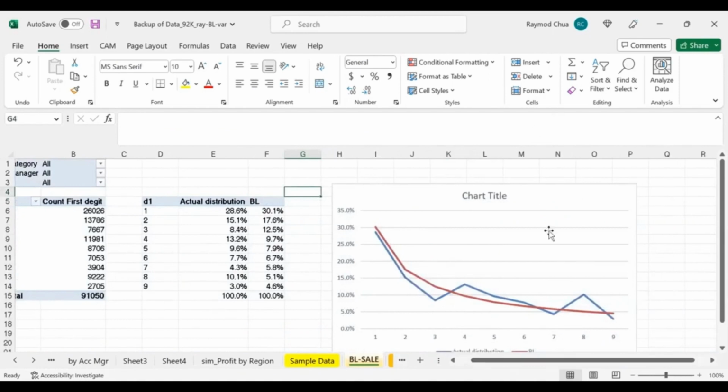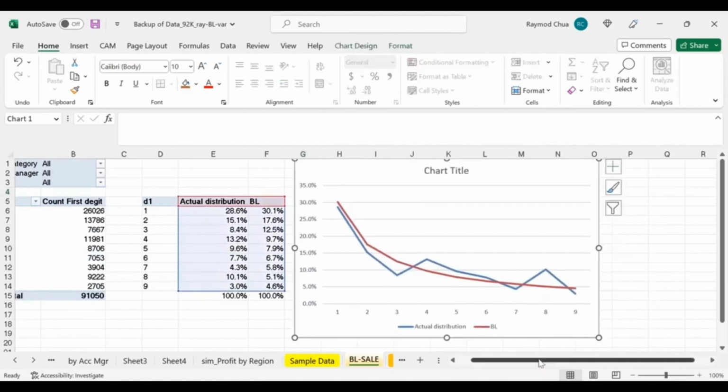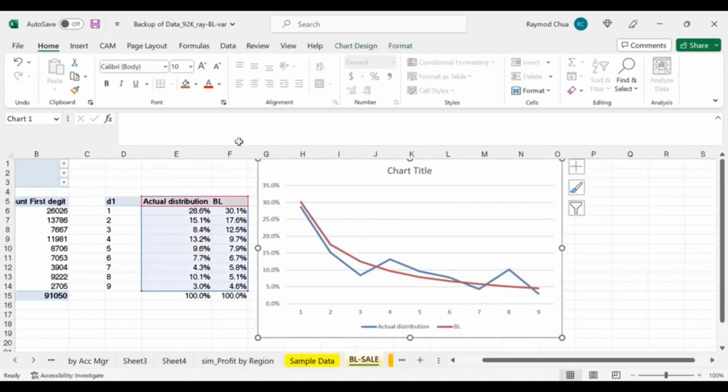So if you look at this curve, right? It's very curvy, all right? Up and down, up and down.